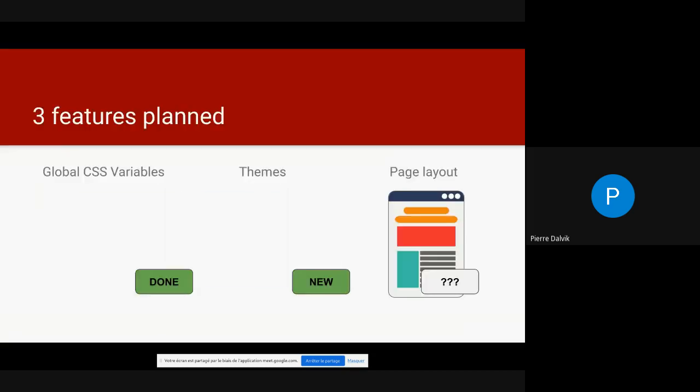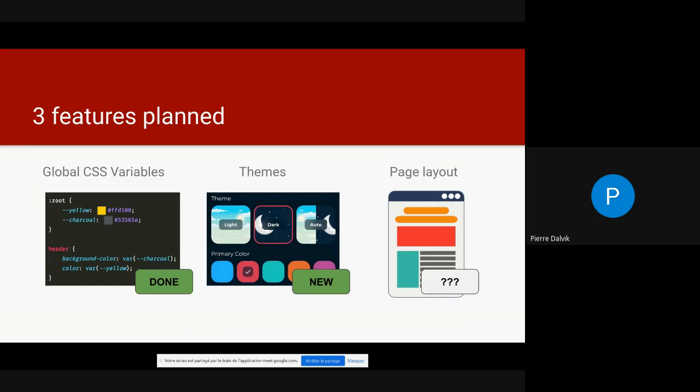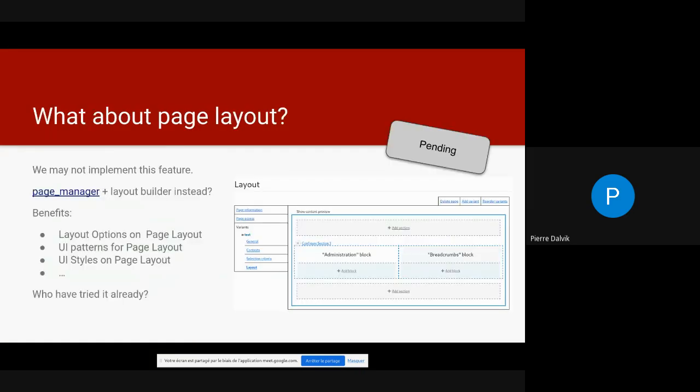UI skins. So UI skins, we have the CSS variables, we have the theme management, and the page layout. We agreed last month to pause page layout and maybe find another way of managing it. We talked about page manager last month.